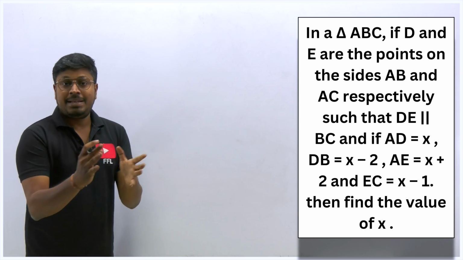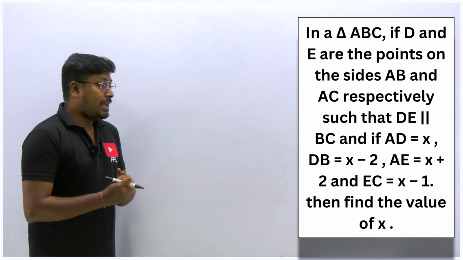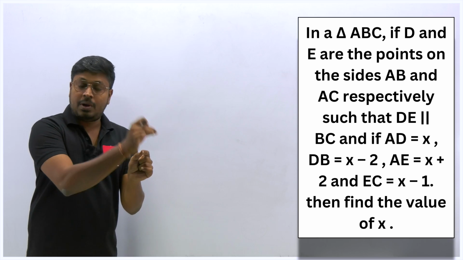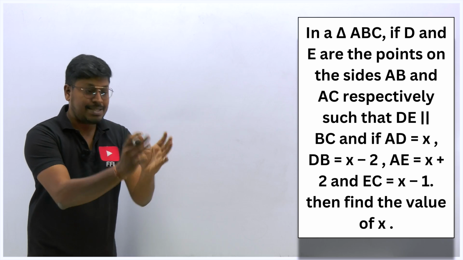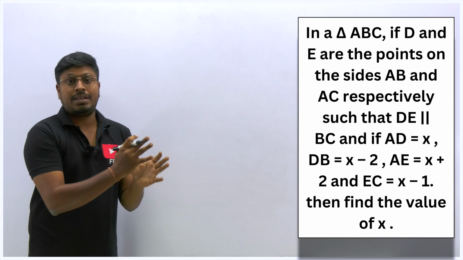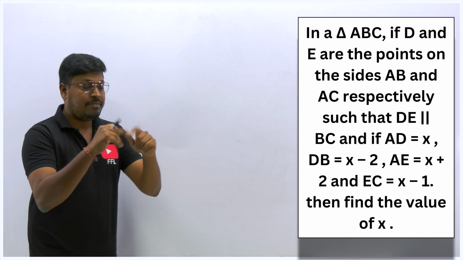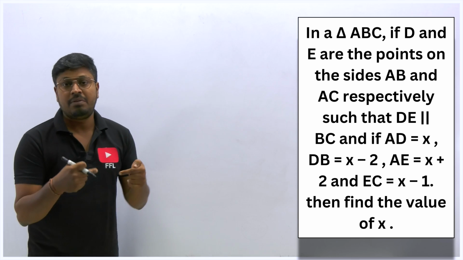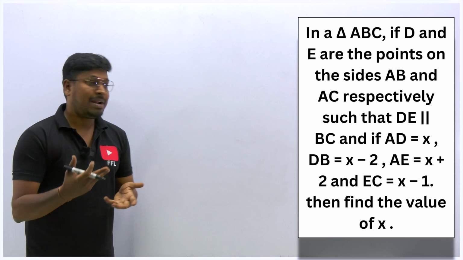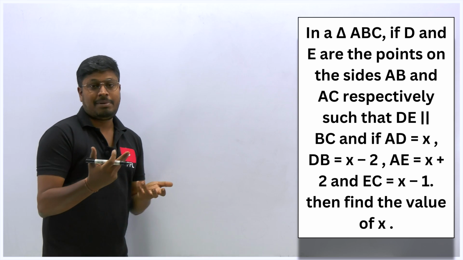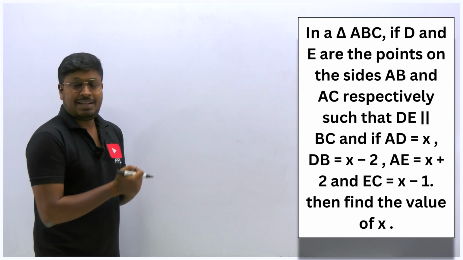It is based upon the basic proportionality theorem. They will not mention that you have to solve this question by the BPT theorem. By just reading the question, we have to draw the diagram and understand that we have to use the BPT theorem here to solve the question, right? Only when you keep on practicing more questions, you automatically get that idea. So here is the first question.